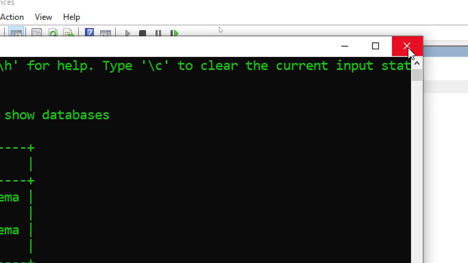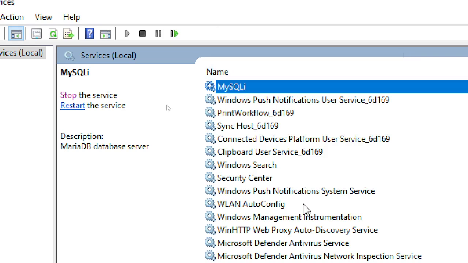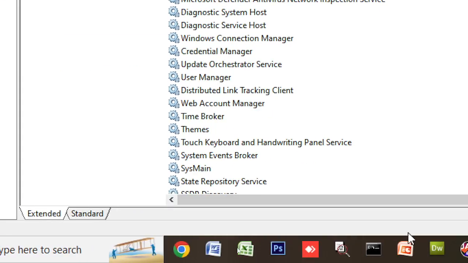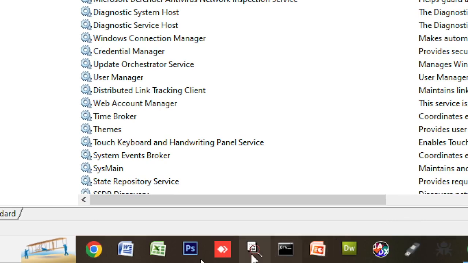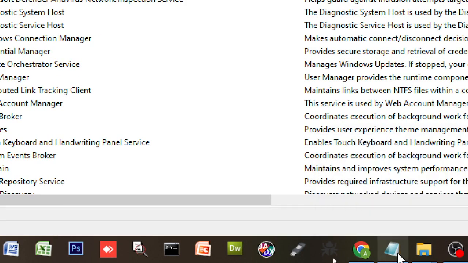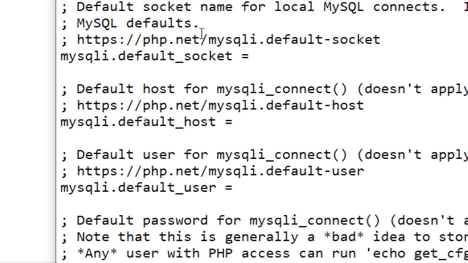So what we are trying to do is communicate with that database using PHP. The thing you are going to check is your php.ini here.